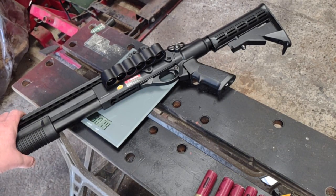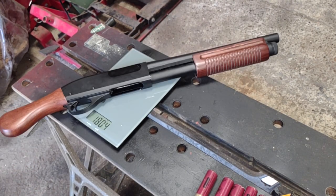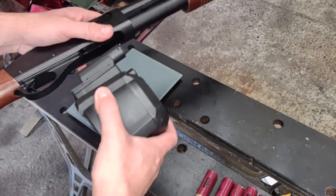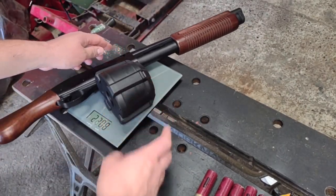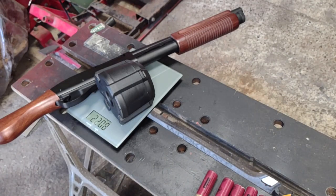I'll just grab the little sawn off. Okay, so the little sawn off is about 1800 grams with no shells applied. If I pop the mag in, that brings her up to about 2.2 kilograms. So the drum mag is about 400 grams. Again, so it's not heavy for its size, but it's a chunky little weapon. For its size, it's quite beefy in terms of its denseness.